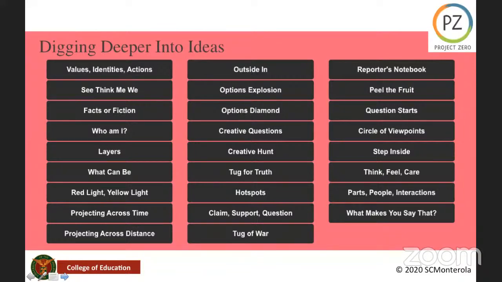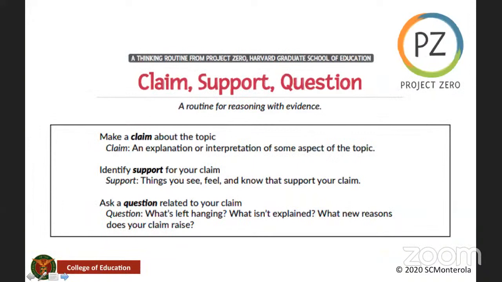So I'm just going to give you an example on claim, support, question. This is a routine for reasoning with evidence. So make a claim about the topic, identify support for your claim, ask a question related to your claim. Probably you might find some of the ways the questions are framed very simple.